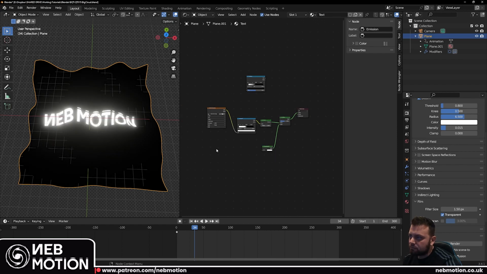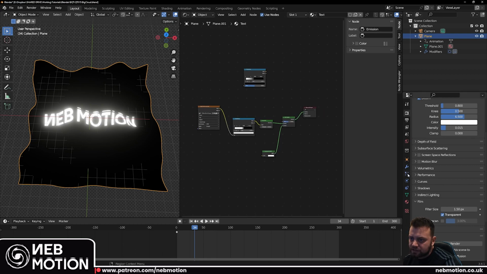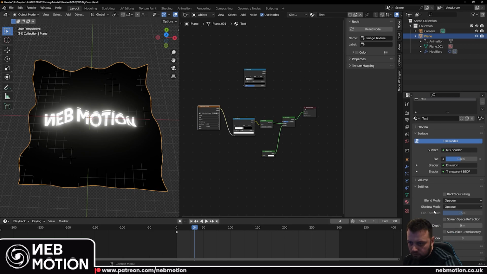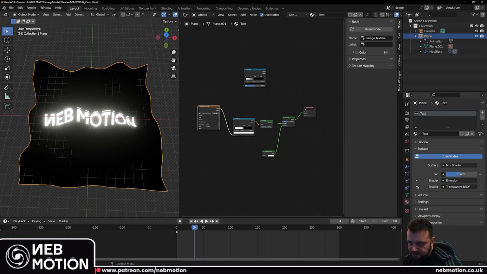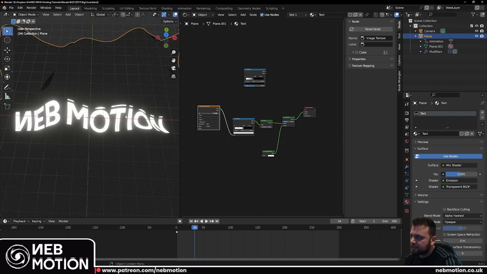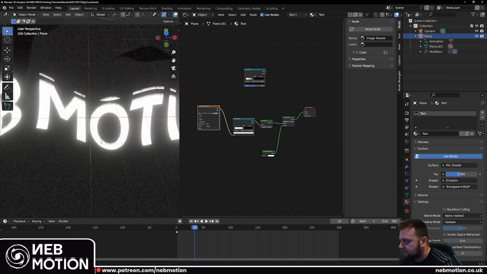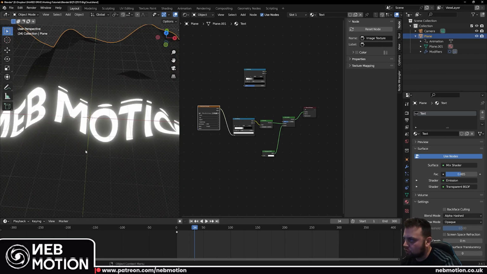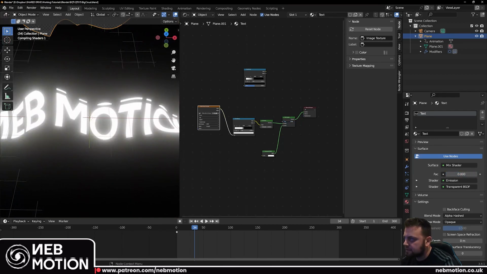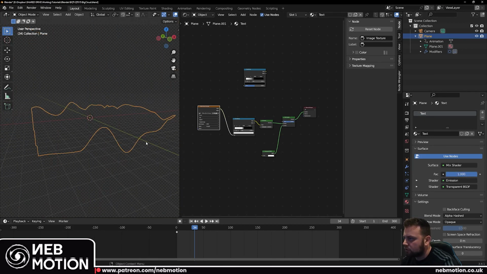The reason is the Eevee render engine has a few nuances to it when you're shading objects. You actually need to go to your material properties of this node group, scroll down over here to the settings, just expand this, and you want to change the blend modes. I tend to use alpha hashed. I think it's a bit better. They just use two different ways of blending the two. This one's a bit more noisy, but I think it's more consistent with the results. I prefer to use that. So now you can see if we fade these, we're getting transparency on the plane.